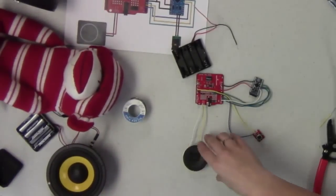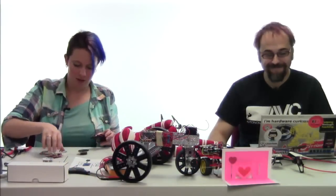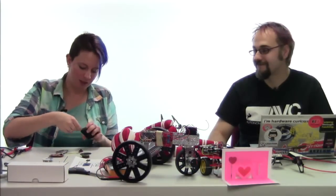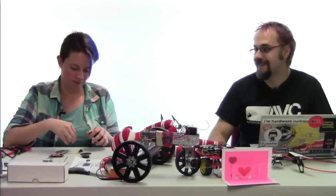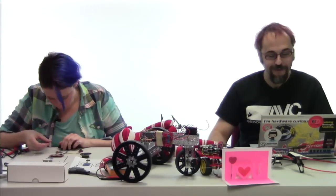And that is the VoiceBox Shield telling you that the ready pin was initialized. All right. Now the next step after we get this connected is going to be coding. We've been looking over the code a little bit up till this point.